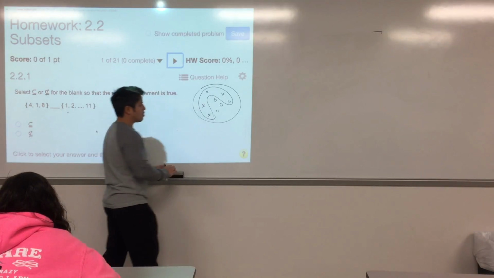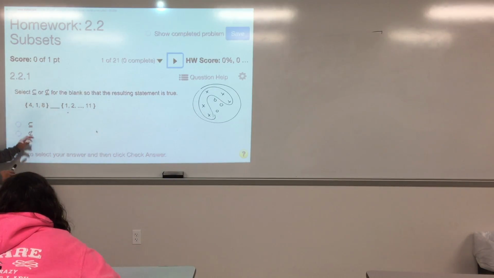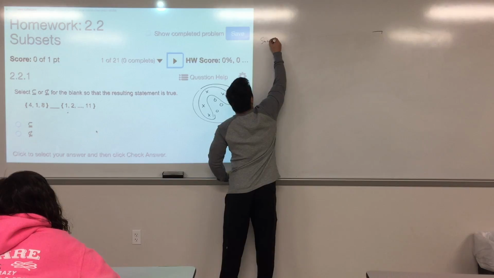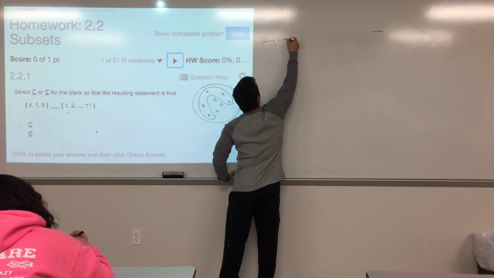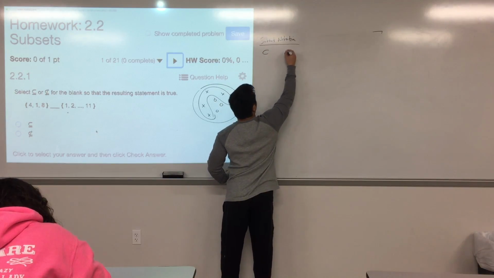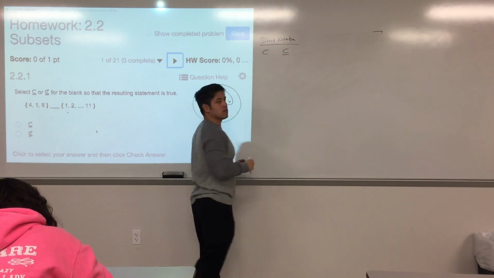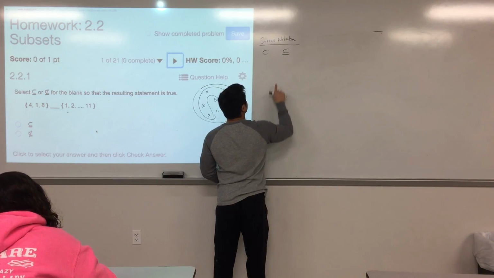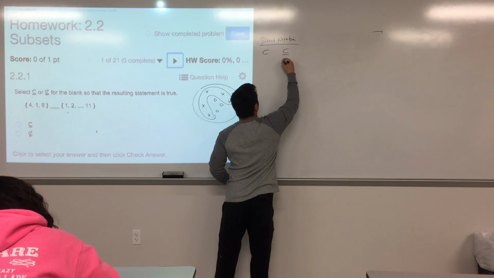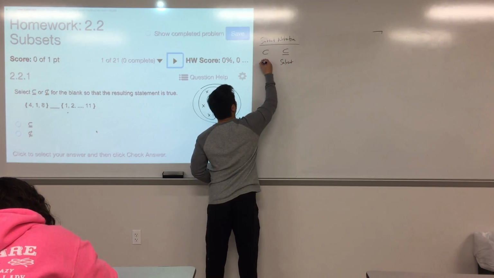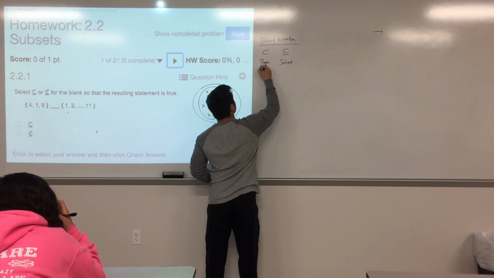And so a quick note is that the notation we're going to see for subsets, also known as your subset notation, is going to look like either a C or a C with a line under it. This is the notation for subset. This is the notation for what's called a proper subset.